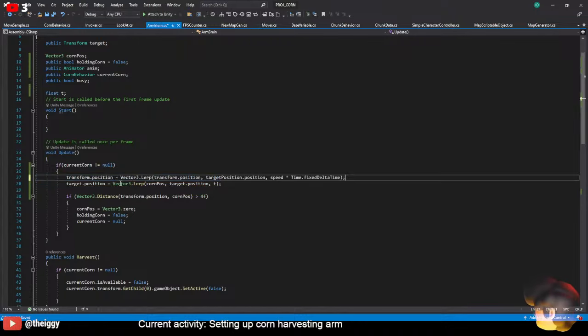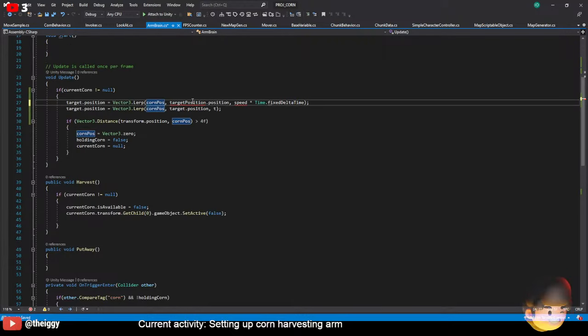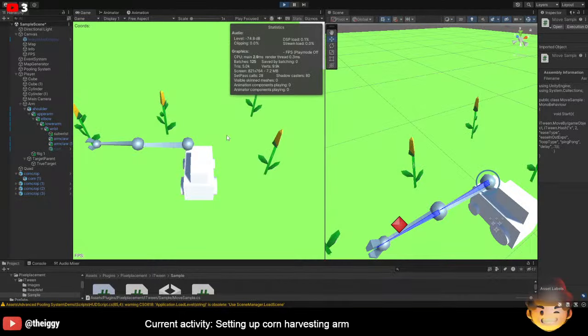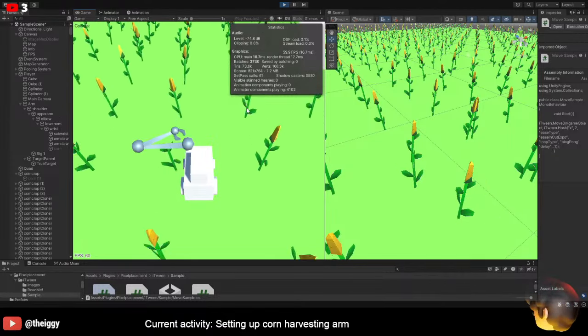Okay, let's go back to the coding. So target.position equals Vector3.Lerp, corn position, correct? So corn position, which is set here. Yeah, so corn position, 0.5 time. I don't know if this is gonna work, but okay, now it is working. It's very slow.